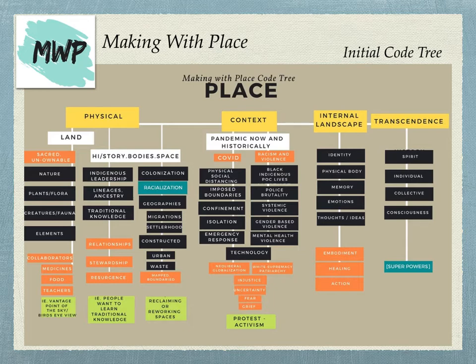And so you see from this the codes that have been coming from our work. So these codes came out, you see in this image here, in this code tree, some of the meaning that we're making on the experiences that we've been having. So these codes have been applied to visual work that people have done. They've been applied to public art pieces that people have done. So we've been reading into those pieces to see what we see in them.